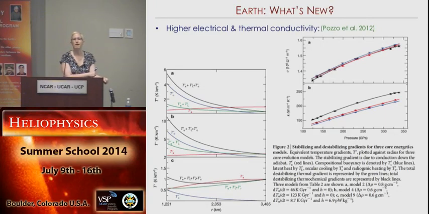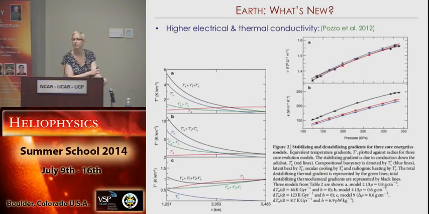How might making the electrical conductivity of the core larger affect some of the things we've talked about today? Let me start with a simple one. How would it affect the magnetic Reynolds number? Would the magnetic Reynolds number be higher or lower if you suddenly made the electrical conductivity higher? Higher, right? So the magnetic Reynolds number in the core is higher than we thought by 2 to 3, okay?